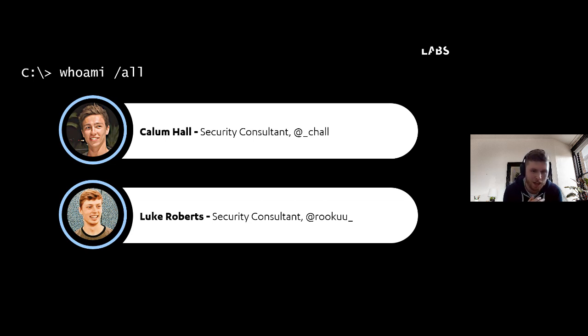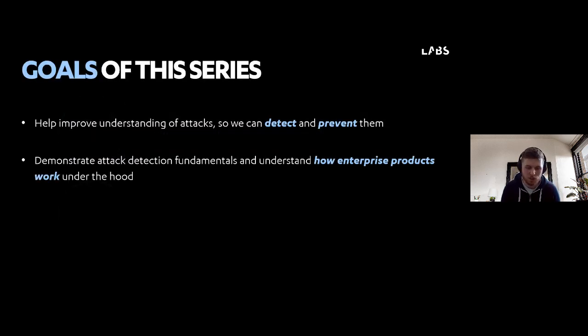Just to give you a brief recap of the series as a whole, for those that have joined before, I'm sure much of this is very familiar. Effectively, the goal of this series is to improve understanding of offensive tradecraft, so we can help to detect and maybe even prevent some of that from happening. Much of what we're going to show you is, as the series title suggests, fundamentals: things that we think are likely to be under the hood of the enterprise products that you already rely on. It should give you some idea of how those things work, how they come together, and maybe even some of the limitations on what they could provide you.